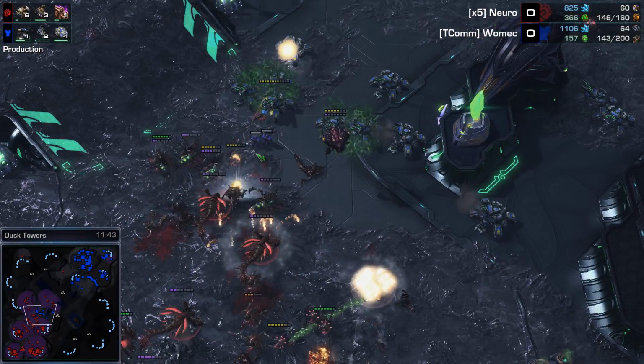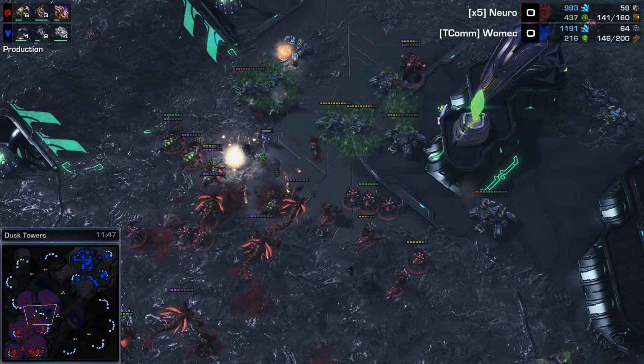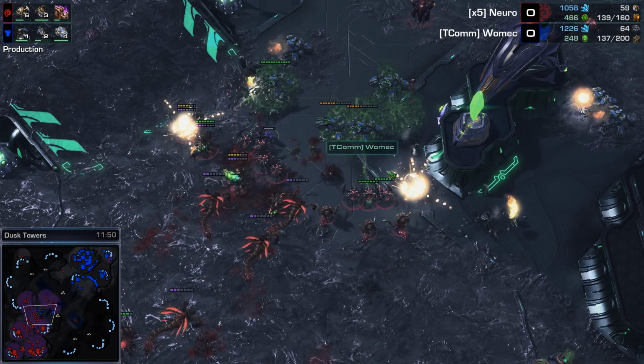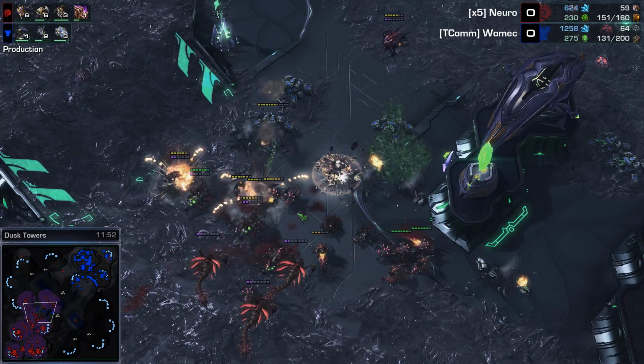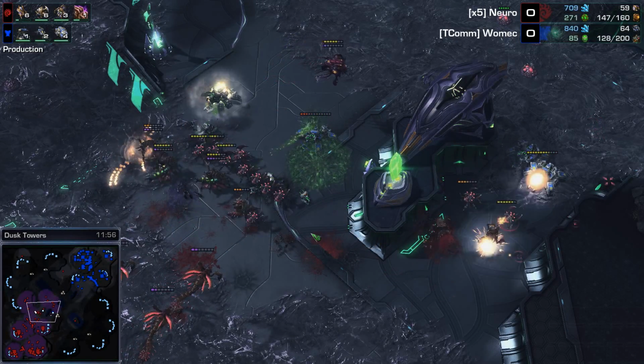There's the Blinding Cloud on top of a few of the tanks. Taking out one of them. Taking out possibly another one here as well. Yes, another 2 tanks, 3 tanks fall. This tank group is actually doing a ton of damage, but slowly getting whittled down here as well.